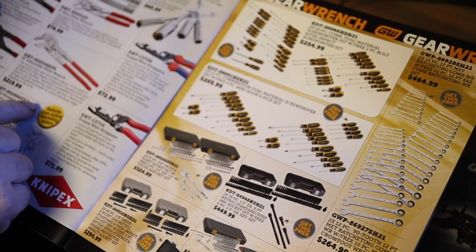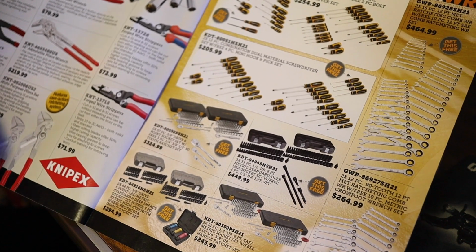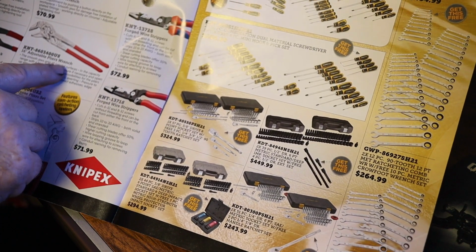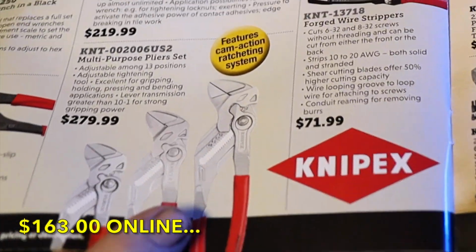Screwdriver sets, lots of pliers. Knipex, they got whole Knipex sets. Pretty good stuff in here. Some of these prices are okay. I guess they're retail. I just bought some Knipex pliers and had them in a tool review video. None of them were these exact style though. This seems expensive, $279 for the set of 3. I'm gonna have to look again.